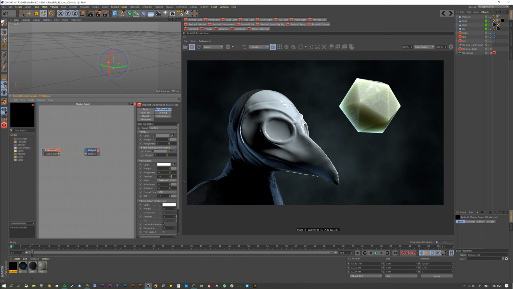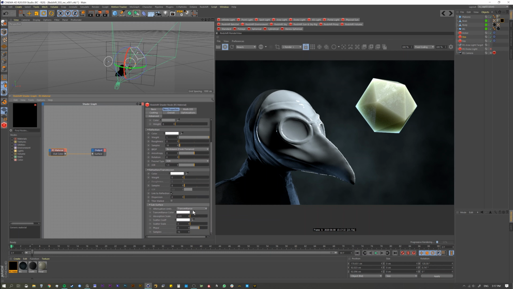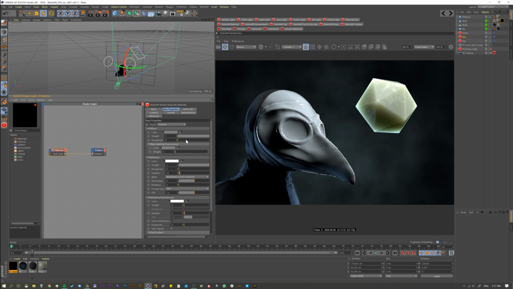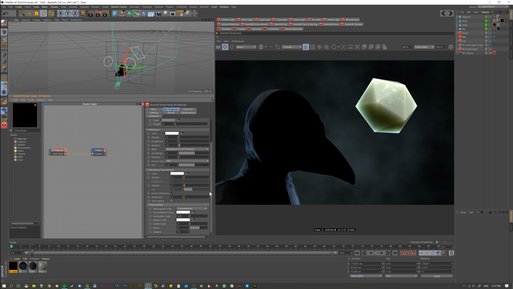Now let's step inside the material. And if you don't know, subsurface scattering is all the way at the bottom here. But before we do that, I want to turn everything else off, that way there are no variables affecting what we're looking at. So let's turn off our diffuse color and our reflection weight.